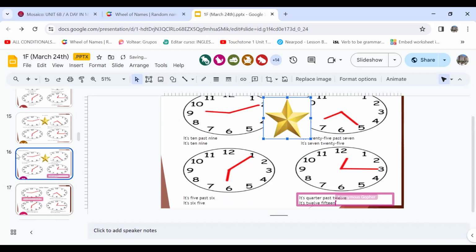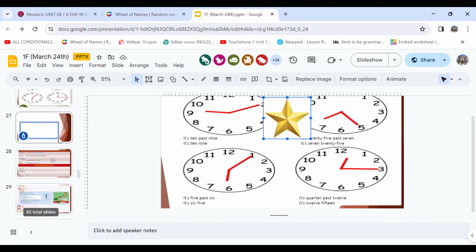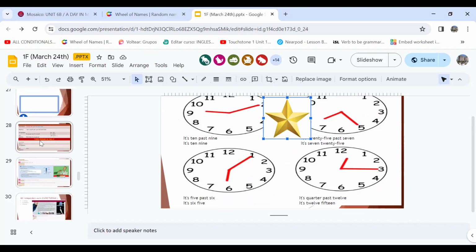Ok, me quedé hasta la 16, ok. Ya luego les aparecerá su estrella a los demás. Let's go now with the next part. Espero que no me hayan borrado nada. Ay. Yo creo que sí me borra. Ah, no, no me borraron.